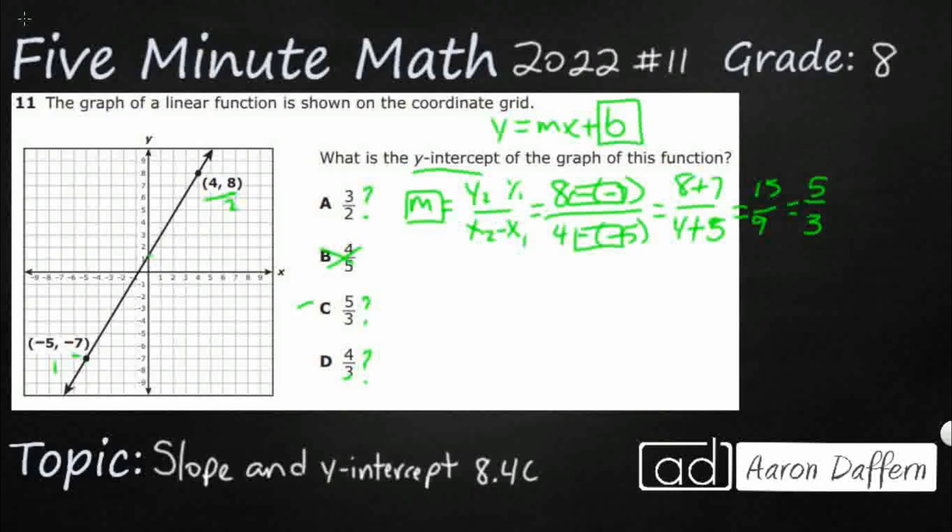I mean, I know that's what that is there for C. There's a chance that could also be my y-intercept, but that's my slope. All right. So now I know y equals 5 thirds x plus b.